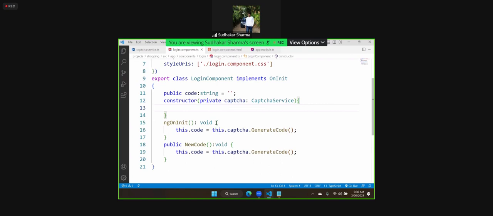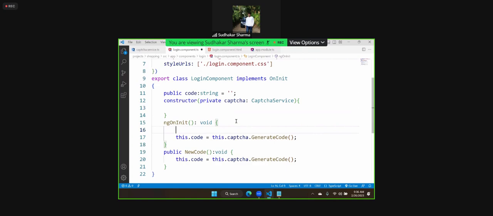For example, if I say let obj is equal to new CaptureService, and then obj dot generate code. Why are you not creating an object and accessing it? Why are you injecting into the constructor?